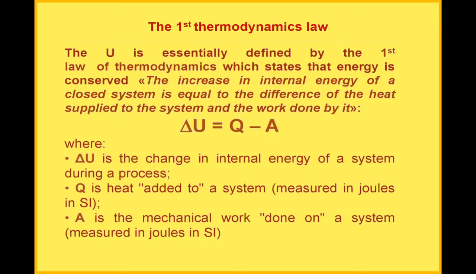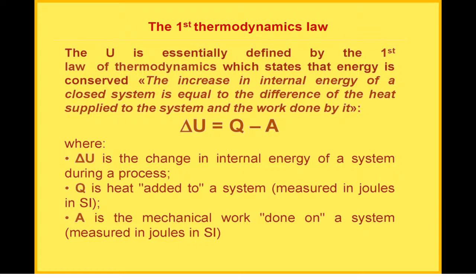Actually, let me say it from the beginning. The first law of thermodynamics states what are the only two ways to change the internal energy of a thermodynamic system. And this is said just here. The increase in internal energy of a closed system is equal to the difference of the heat supplied to the system and the work done by it.